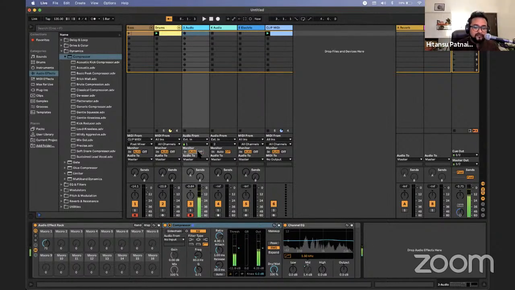What happens in these three modes is, off means no input monitoring is happening and no signal is going through, because my arm is completely turned off. This is the record arm. To pass any signal, you have to turn it on, or else it won't listen to anything.